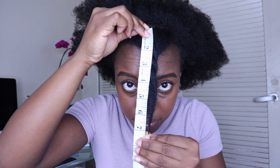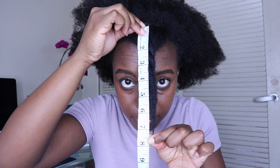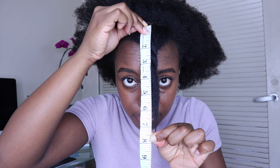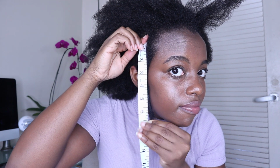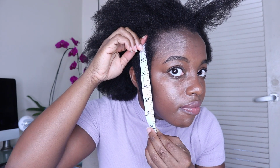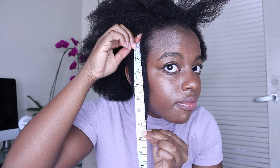So this is the front section. It's about 7.5 inches in the front, and this is the side. So this side is a little bit lower than 7 inches, right around 7 inches long. And the opposite side, it's also the same length, 7.5 inches. Okay, so I guess it's a bit uneven.